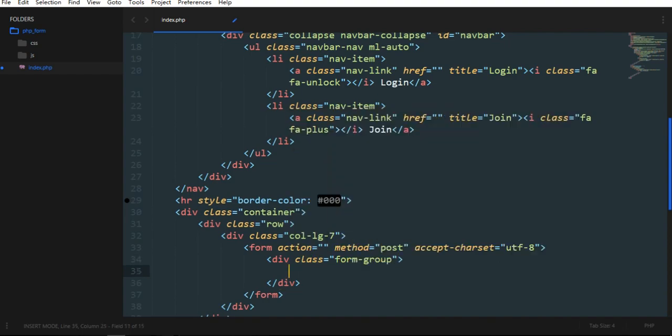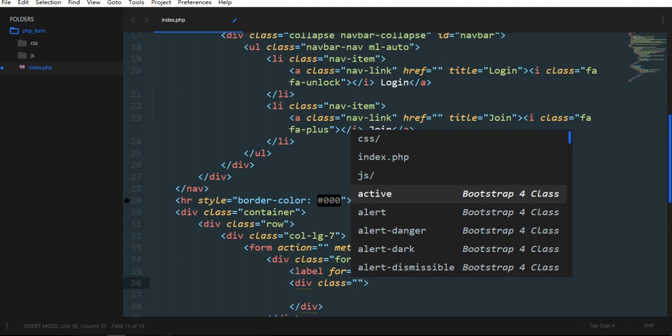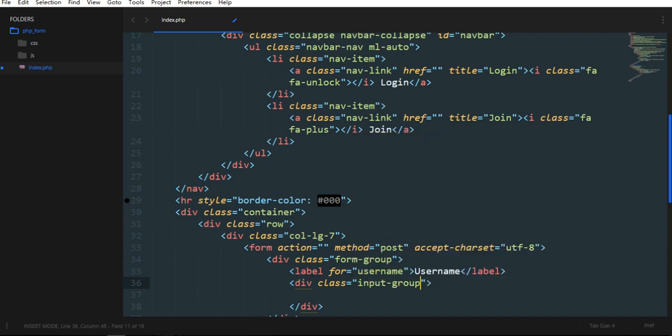Next to form group we need to create a label. This label will be for the username. Let's type username. Next to this one, div class input group.